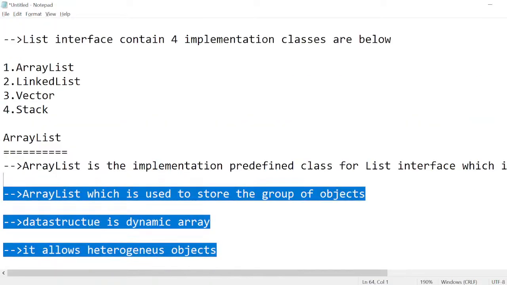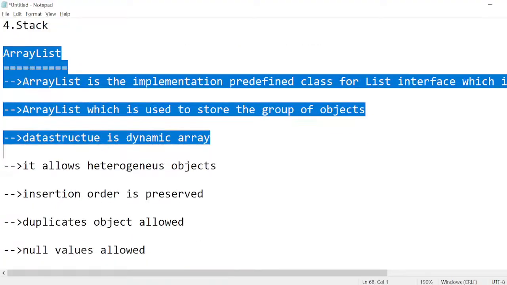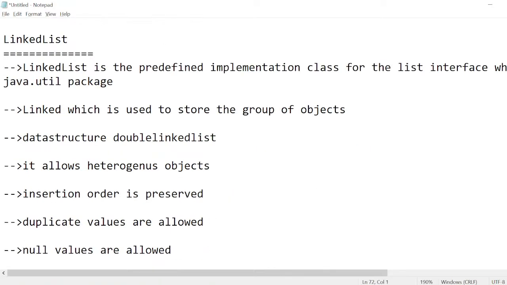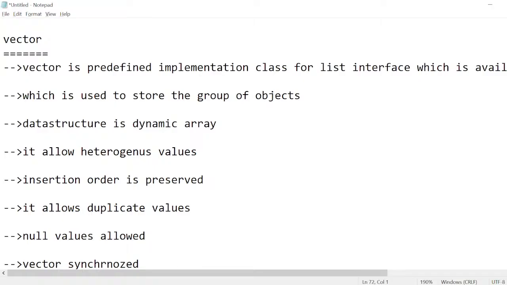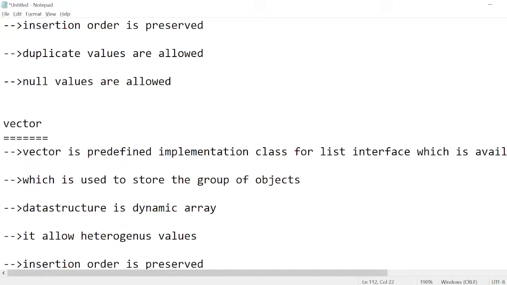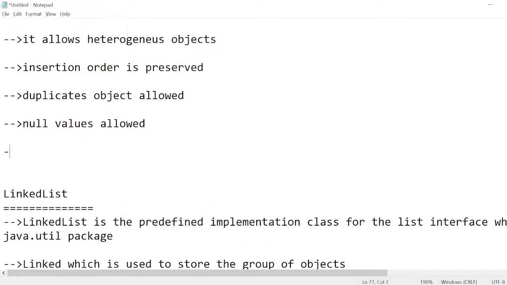If you learn array list, the remaining two topics are free. Linked list and vector are free. Vector is synchronized and array list is not synchronized.